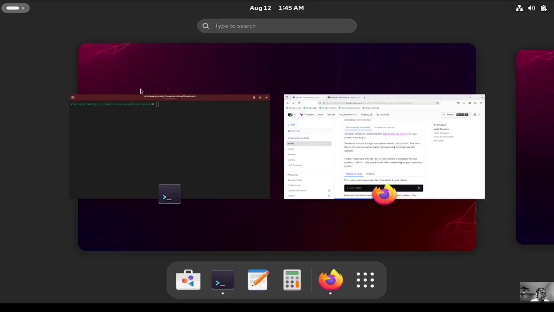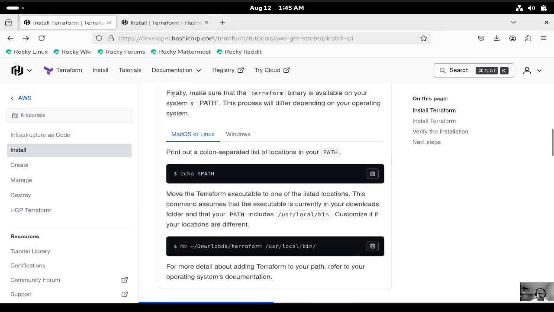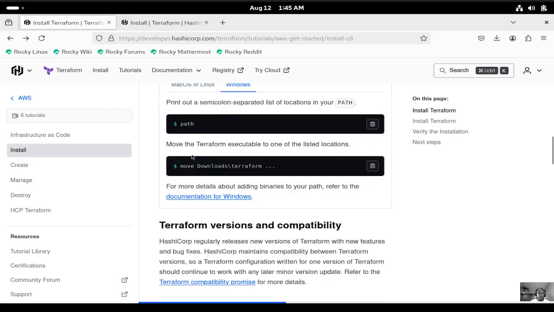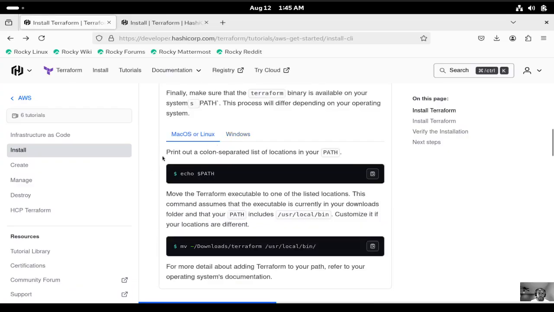When a command is working like that, it means that we can move it to a specific location. Here they say that finally, make sure that the Terraform binary is available on your system's PATH. This process will differ depending on your operating system. For example, if you are on Mac OS or Linux, this is how you do that. If you are on Windows, you do that in another way, like this. So I'm going to do it like this for Mac OS and Linux.